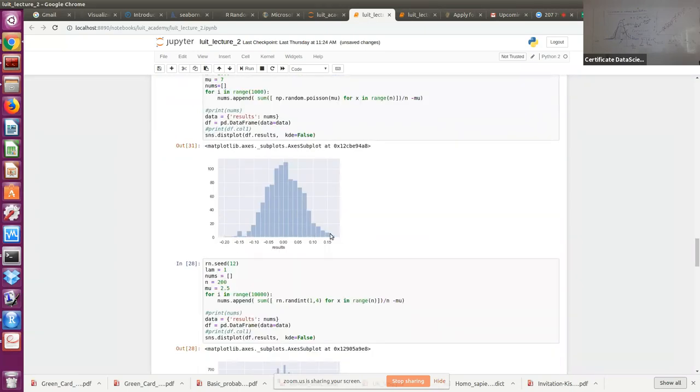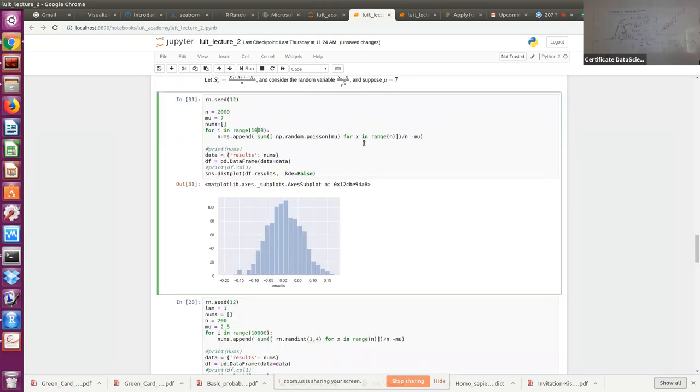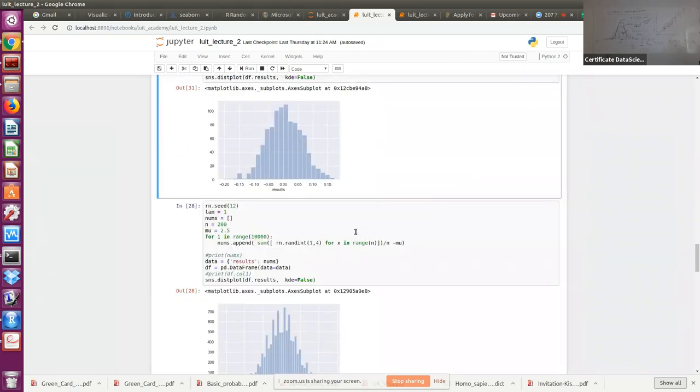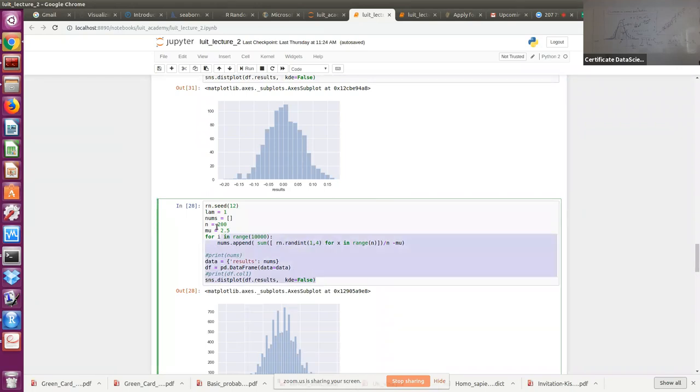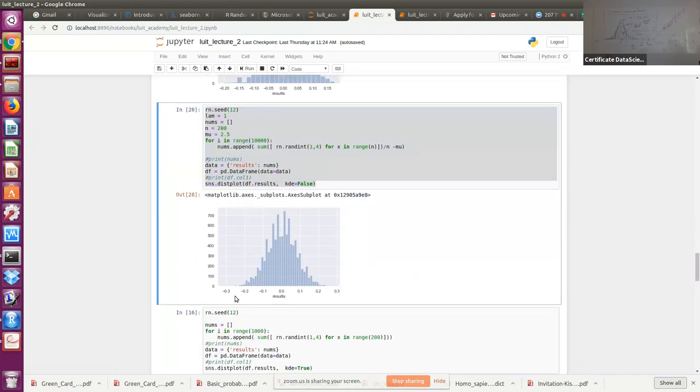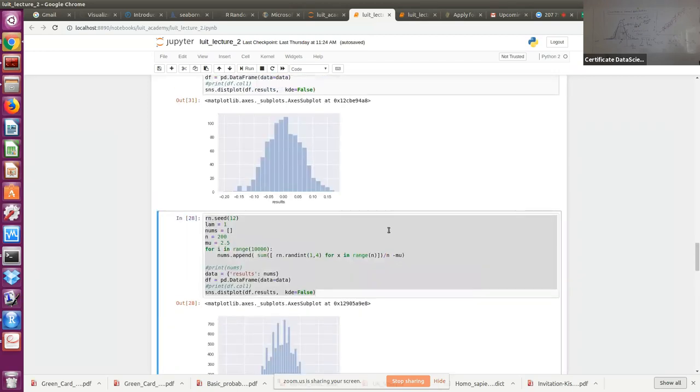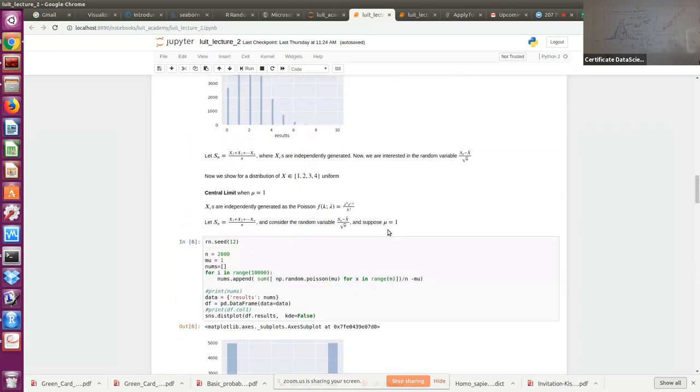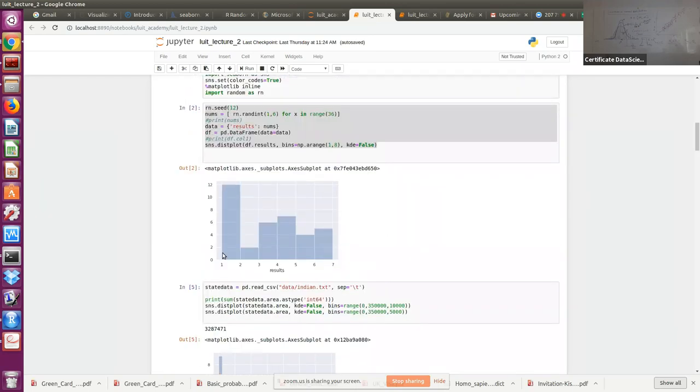Here is another example. I ran 1,000, increased it, and again, its mean is at 0, and this looks like a normal distribution. Again, this is a random variable between 1 and 4 only. Nothing more than that, only 1 and 4. When I run this code again, I'm supposed to get something like this, right? If I do 1 and 4, this is for 1 to 6. I should get something like that.